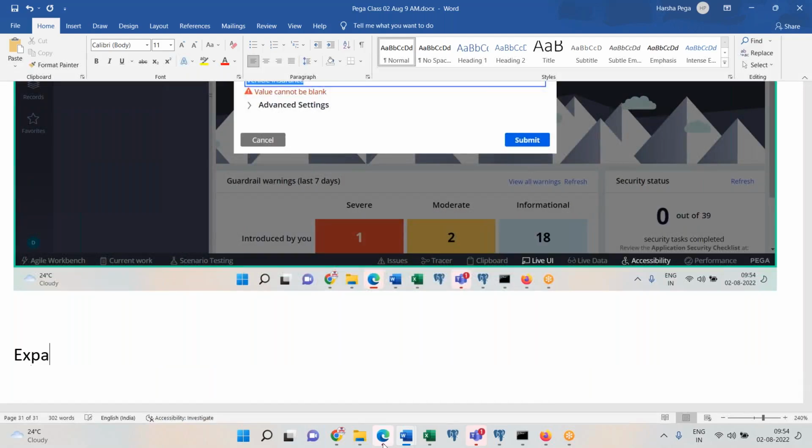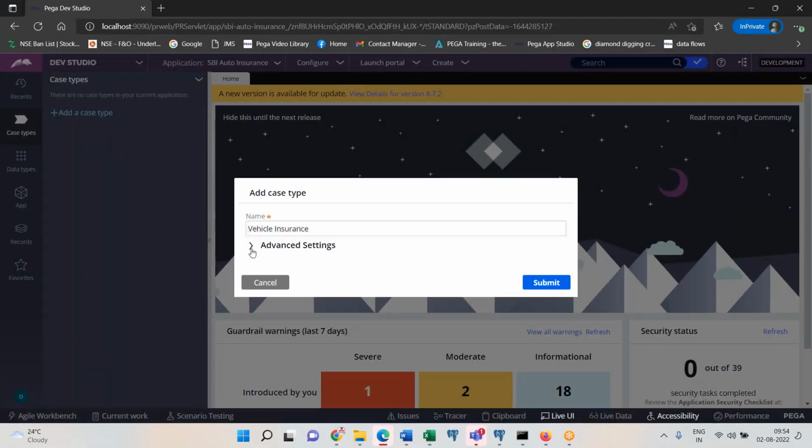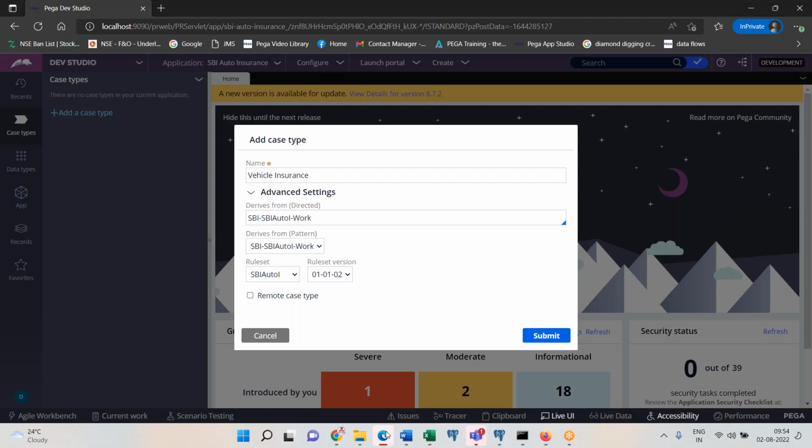Now expand advanced settings. I have expanded it just to show you; I am not going to change anything. When you expand, it says derives from direct inheritance. A class can only inherit from another class, right? With the name you have provided here, a class will get created, inherited from the work class, under the class group.